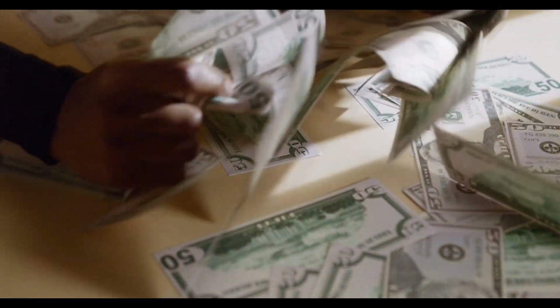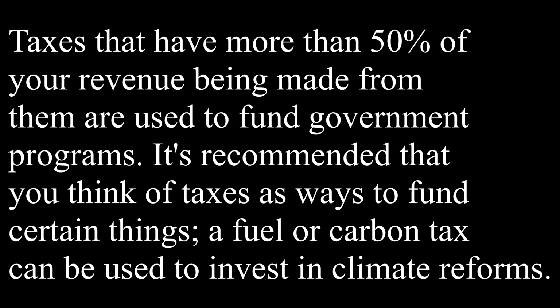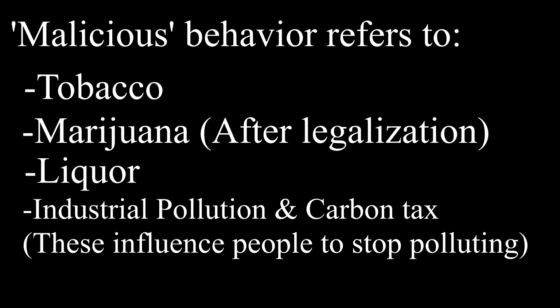The ones designed to gather revenue, and the others designed to curb malicious behavior. The ones designed to gather revenue, for example, the income tax or value-added tax, are made primarily to fund the government. The ones designed to curb malicious behavior, such as tobacco tax, marijuana tax, liquor tax, or even the carbon tax, are made to nudge the consumer behavior in a certain way.